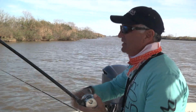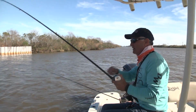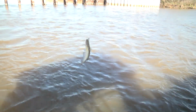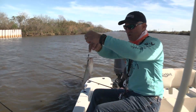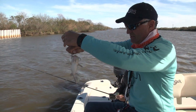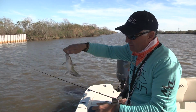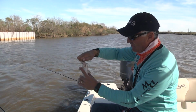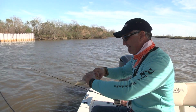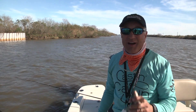Fish on. Doesn't feel like a big one. That's not big. Oh, a little freshwater catfish. It's not a hardhead. So where we're fishing is actually brackish water. And this is a blue cat, 'cause it's got this hump on it. And a hardhead doesn't have this long fin under here. So I think I'll keep this little sucker. Food. You know Cajuns like fried catfish.